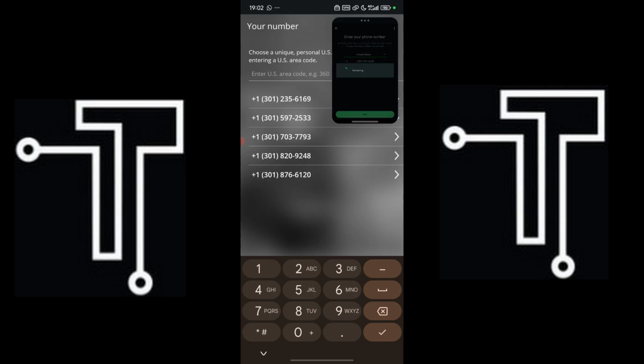527 597 2533. Alright, 766120. Let's keep going. 301 703 7793. Let's change country code to 501.